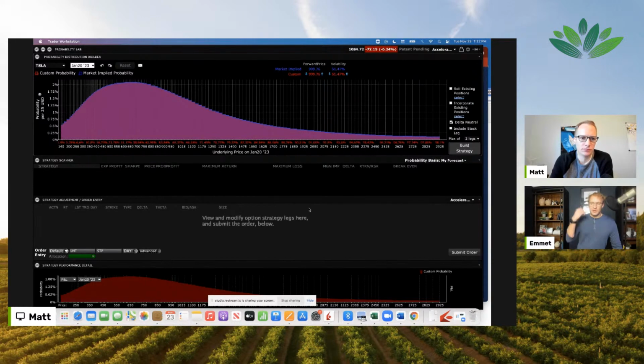The best thing to do is come up with the probability in your head first. If you've been watching Tesla carefully and you have an idea or sense of where the price could get to by a certain time, and you want to employ call options to try to magnify your return, the way we have occasionally, then you set your own probabilities in mind. Then you look at this probability lab to see where the options are pricing it. And if your own probability is much more positive, in a significant way, than what the probability lab is suggesting, then it may be worth it to buy some of those options, obviously.